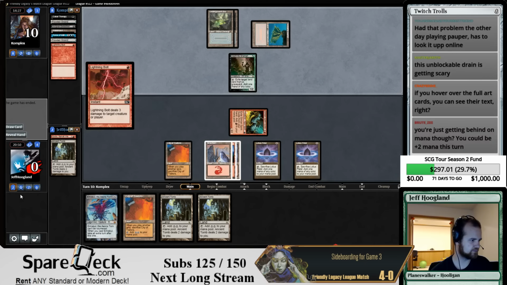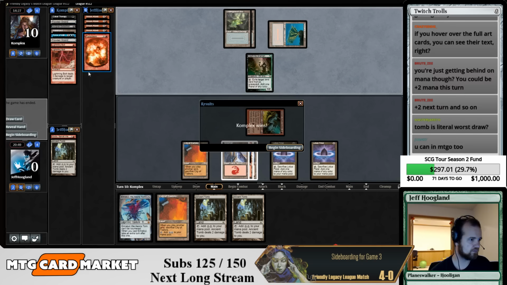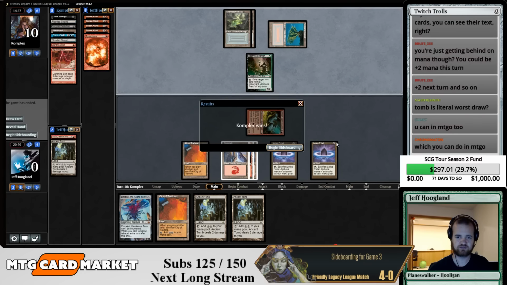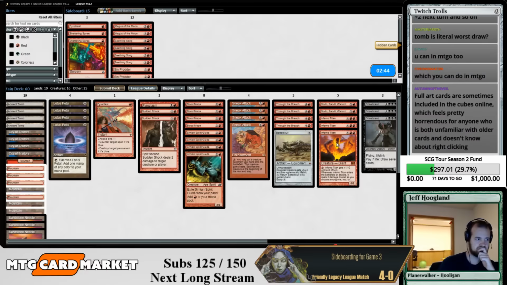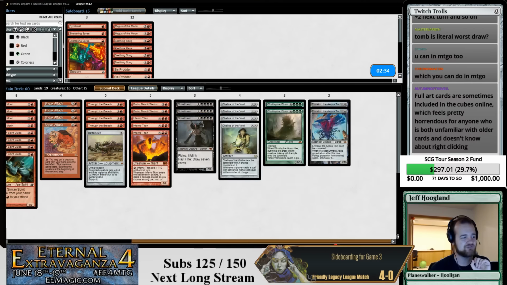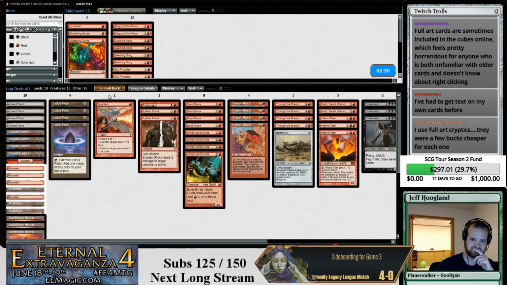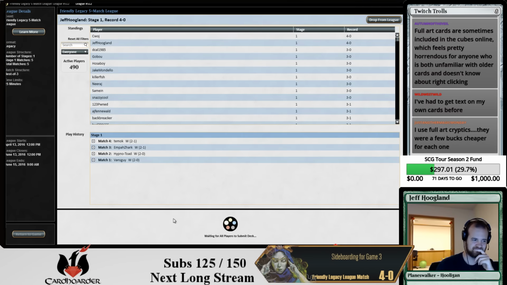Is that true? Oh, I have to right-click on it. Okay, and then it pops up with the text box. It doesn't actually add the text to the card like X does, but you can zoom in on it. Similar effect. Doesn't look nearly as nice. Like everything related to Magic Online, doesn't look nearly as nice. Yeah, there was a long time where the full art cryptics were much cheaper.